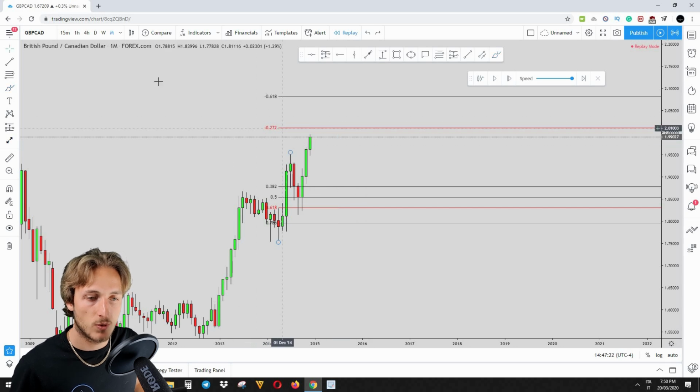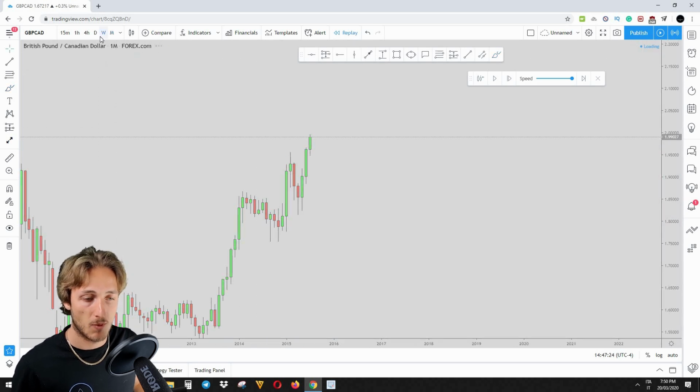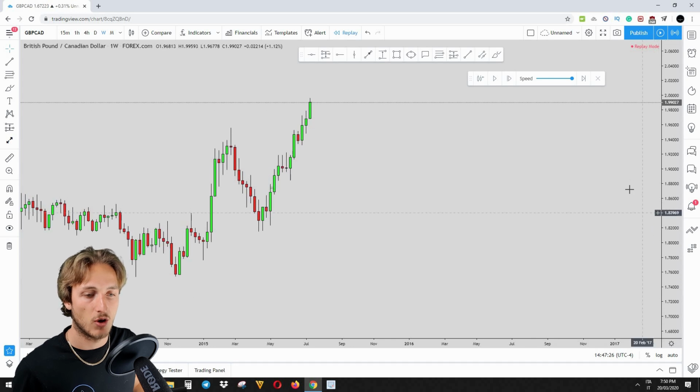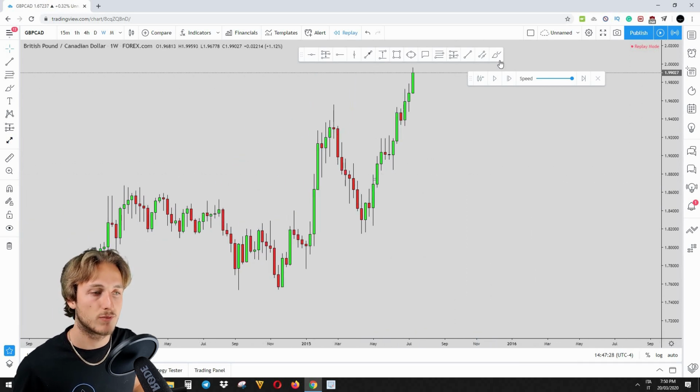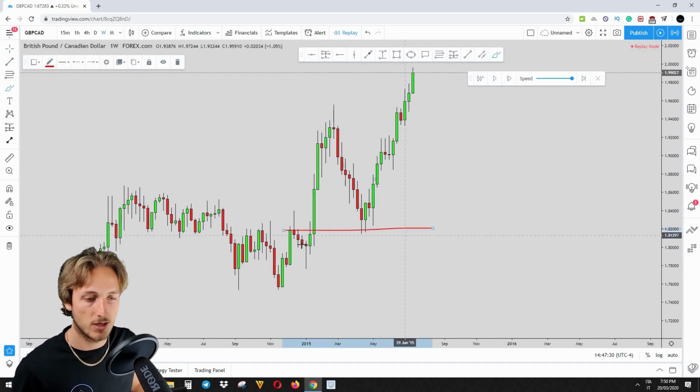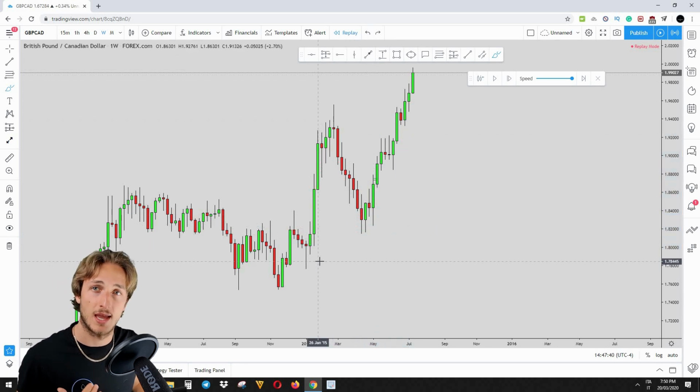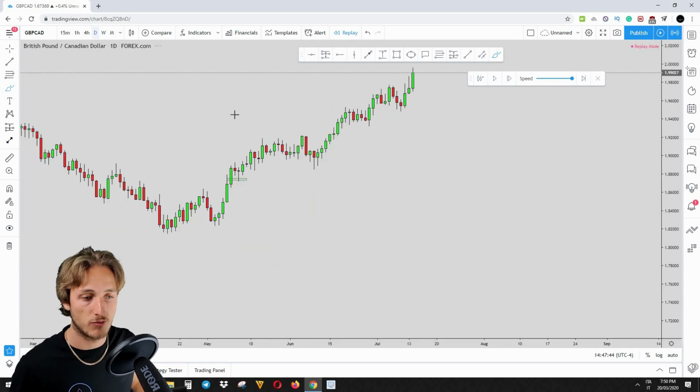Now, if we go and see what the situation was at the time from a weekly perspective, what did we have? On the weekly time frame, again, we had perfect confluence, okay? Here on the weekly time frame, we clearly had previous resistance turned support. The market had created a nice impulse, correction. You expect the next impulse to the upside, which is, by the way, the same impulse that we had from a monthly perspective. Going down to the daily time frame, what did we have?